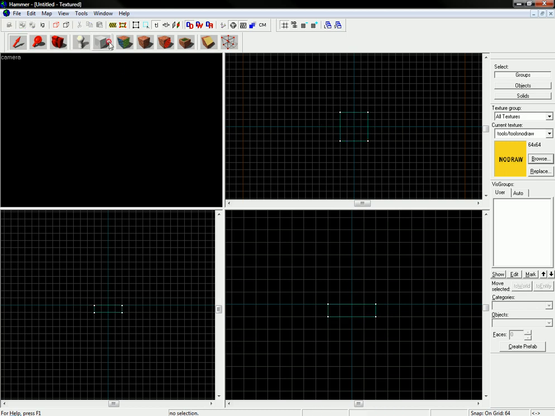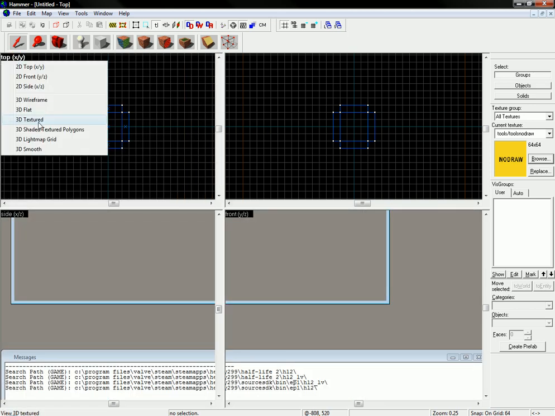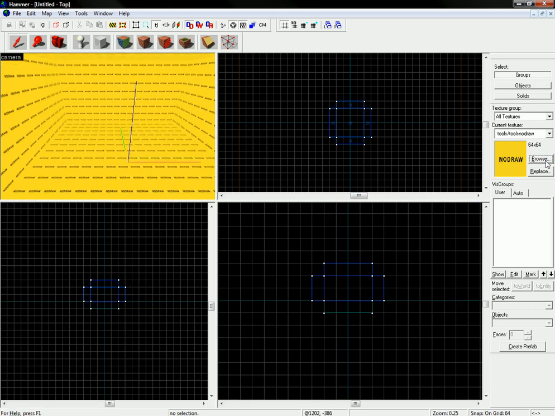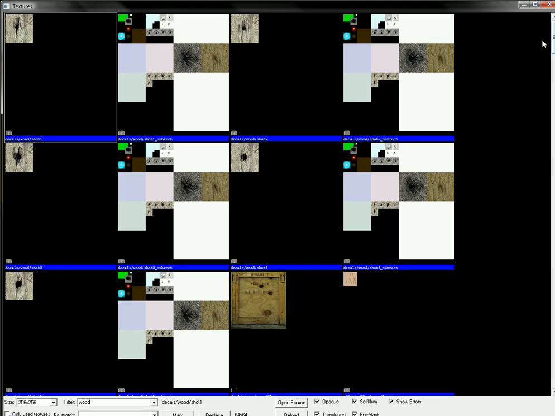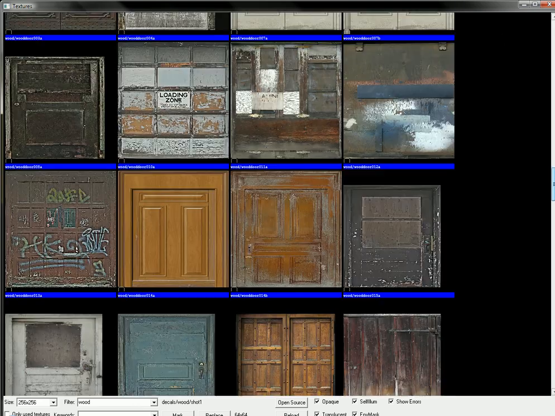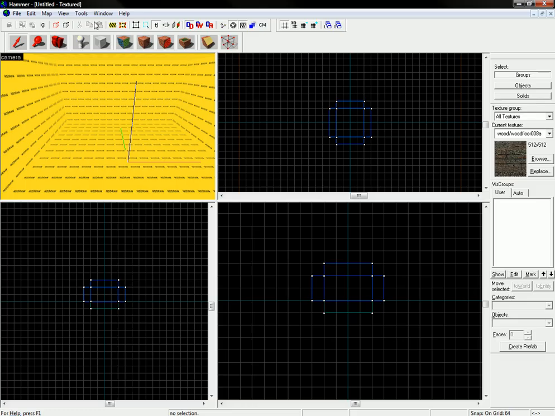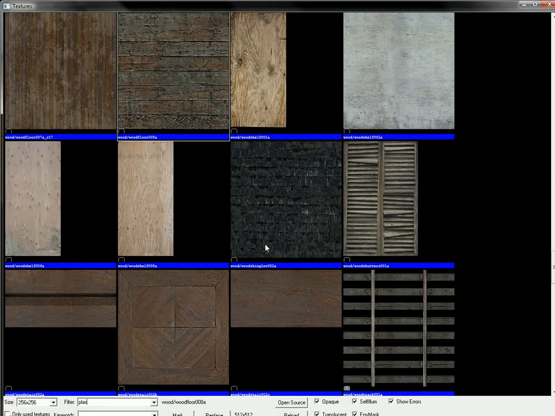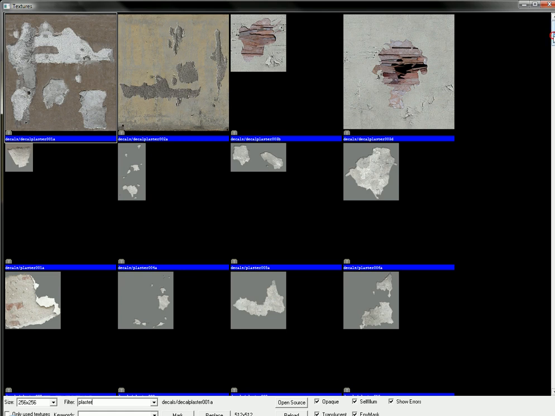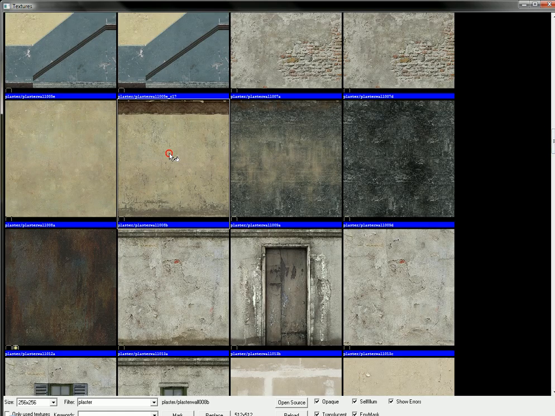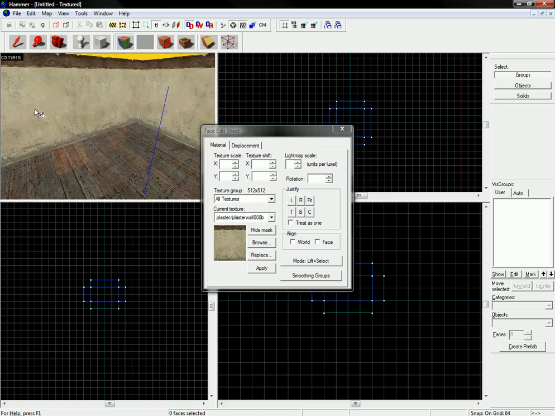Now, instead of making new blocks like this, it's way easier to just hold shift and drag the blocks over, so it basically duplicates them. Okay, here's some room. Let's texture it. What texture for the floor? There we go. Master. I'm not gonna make it too pretty, I just want to make this room fast.